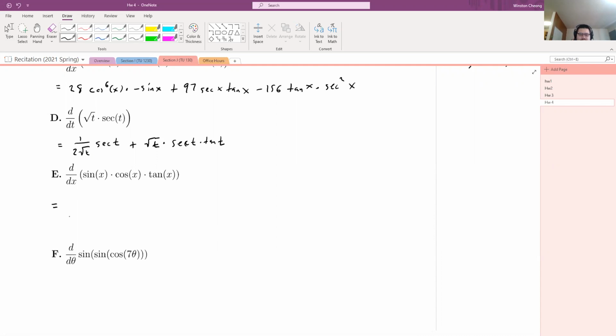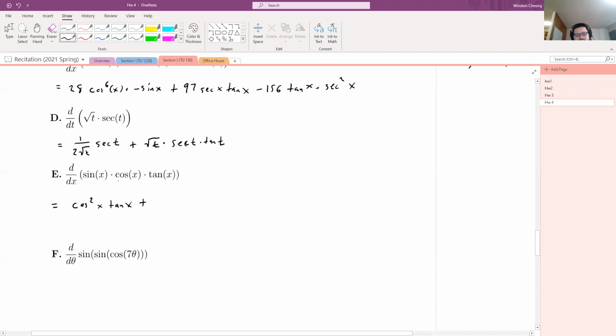And the shape of this result is going to be 3 terms in this case, because there are 3 functions being multiplied. So you have 3 terms, and each term is going to have one of the functions being the derivative and the other two are just going to be copied down directly. So we'll start by taking the derivative of the sine. That'll be cosine, and helpfully here that actually will double up with the cosine. So we'll end up with a cosine squared x tangent x, and that'll be one term.